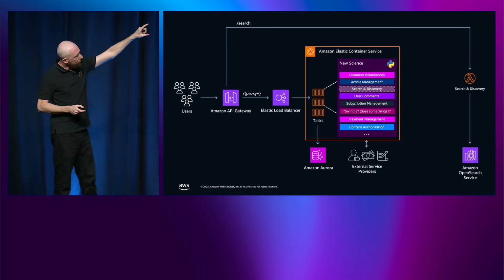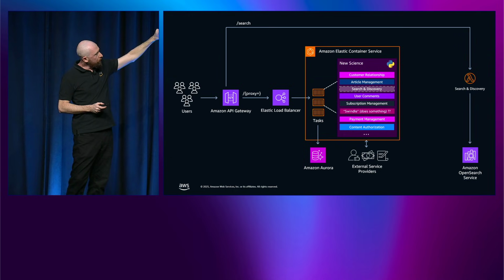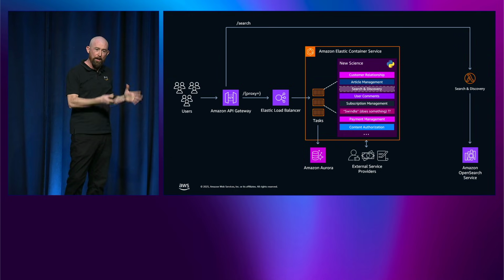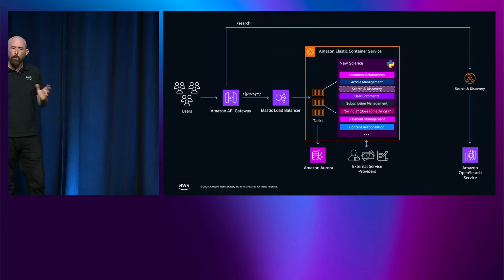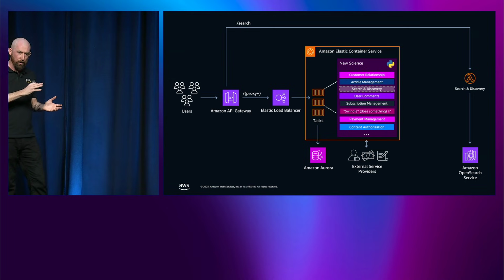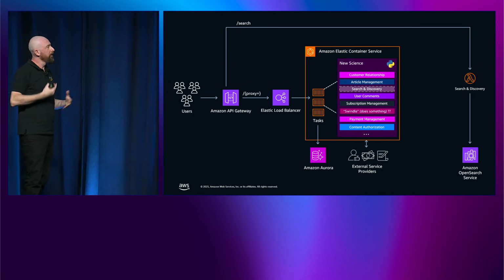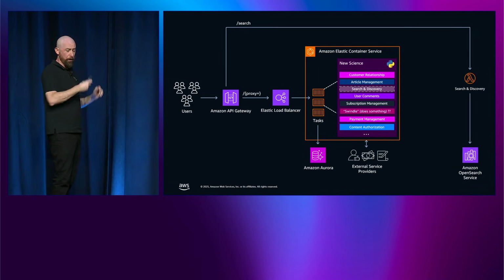Now you might have noticed that once we've removed the search service, we've actually reduced the number of tasks that are serving the original monolithic application. And this is the other benefit we get by doing this: as we start to reduce load on our monolith, we can actually start to right-size that down as well, and we get an additional cost benefit there as we reduce the load on that component.